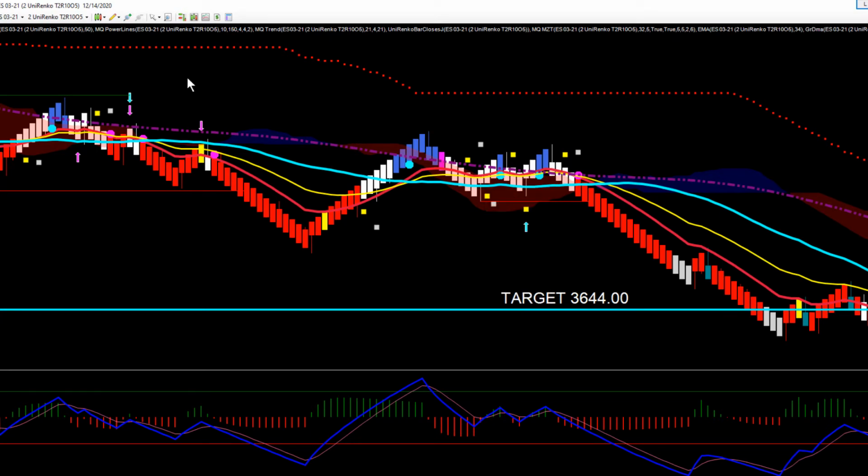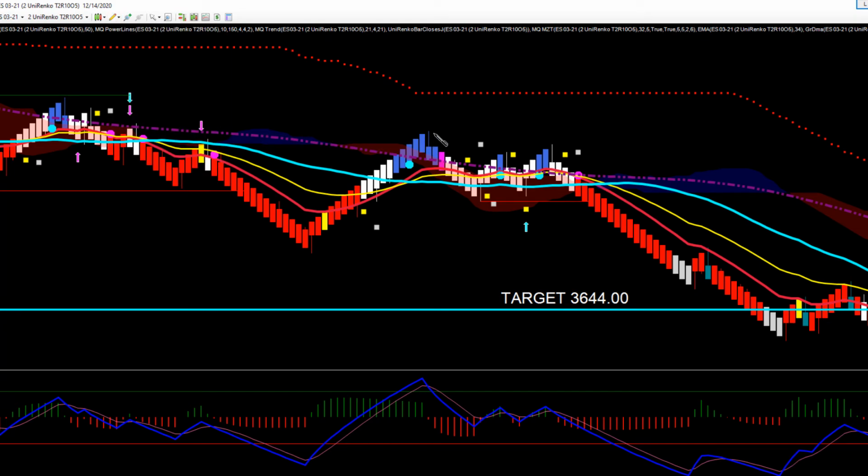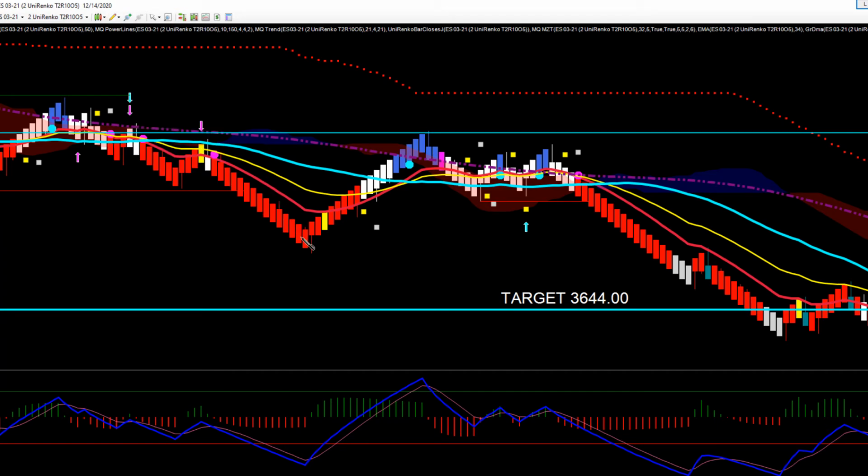We also had a consolidation channel. If you were really conservative, we had drawn in a consolidation channel right here. And you can see that we were pivoting between this pivot high and this pivot low when this consolidation was happening. And we drew that in when we got about on this bar right here because we could see we're pivoting inside there now. So the more conservative break would have been the break of consolidation.